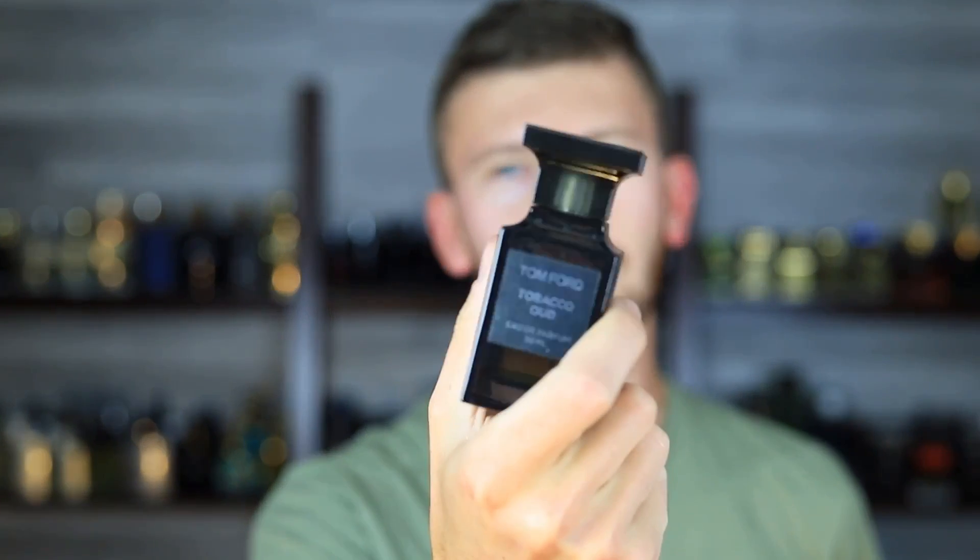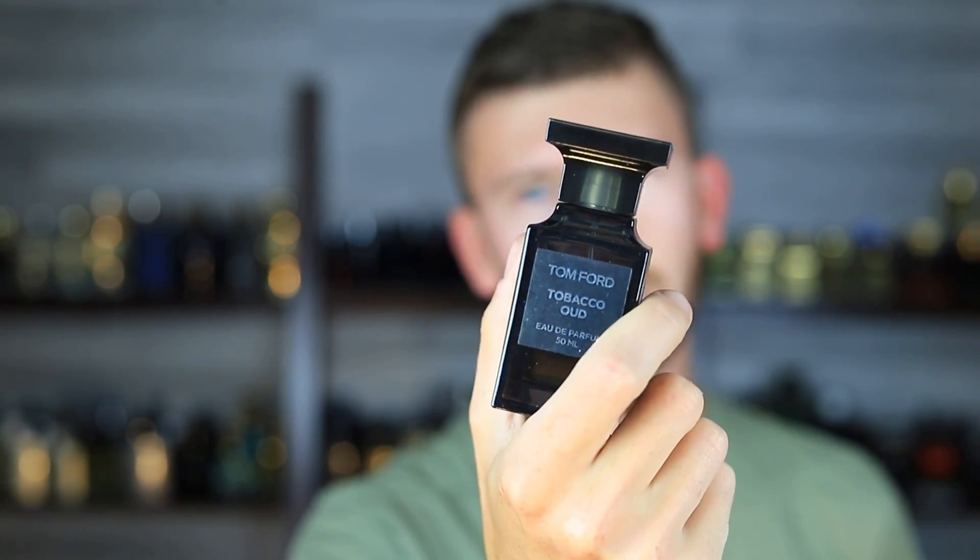One of the things you'll see when this one is being talked about is it's a clone of Tom Ford's Tobacco Oud. That's significant because this is a discontinued fragrance — it's really hard to come by these days. Here recently there have been a couple of times where bottles have popped back up, a lot of times 100ml bottles, which is really cool. I posted about it both times on my community tab, so a lot of you guys were able to get your own bottle of Tobacco Oud.